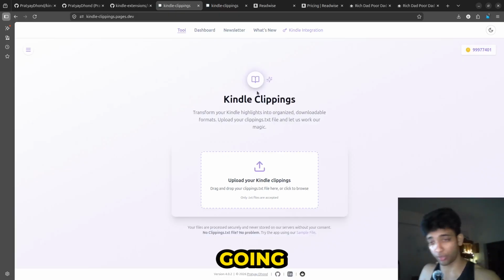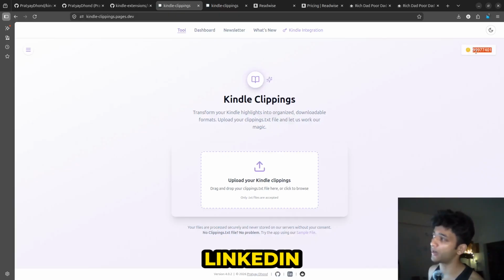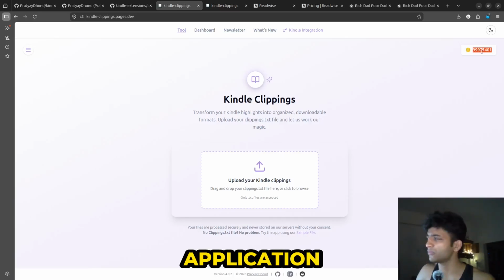I don't know much what is going to be there in the future, but this project is going to be alive. Currently you can access it for free. If you want, just mail me or text me or connect with me on LinkedIn and I'll give you these coins. These coins are just there as a rate limiter so that someone doesn't DDoS me, and a good way to know how much people are using, right? Since I do not want to invade your own privacy, this coins feature gives me stats on how many users are actually using the application.